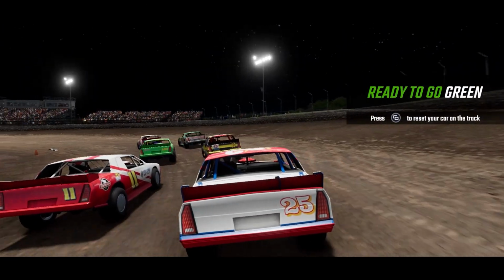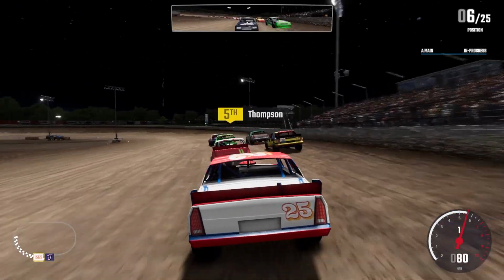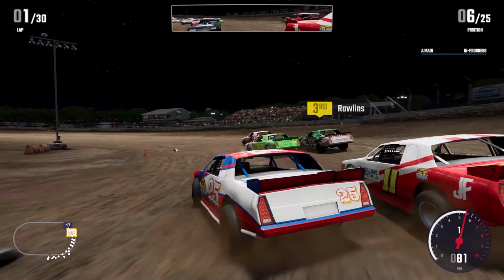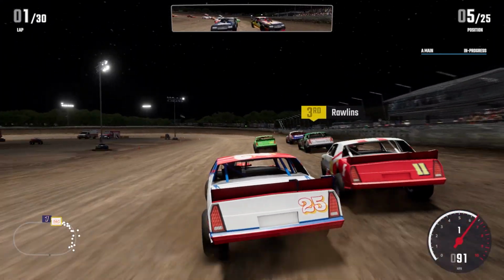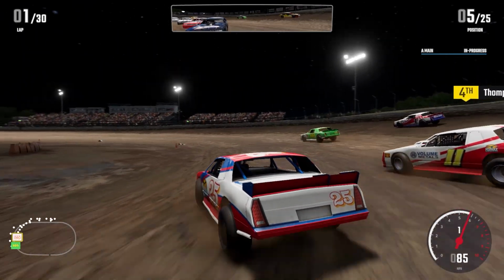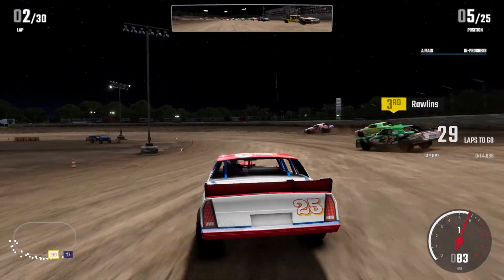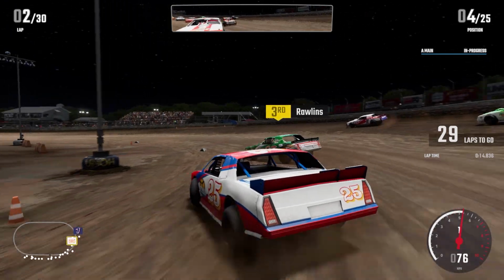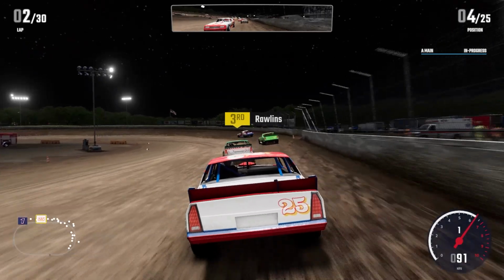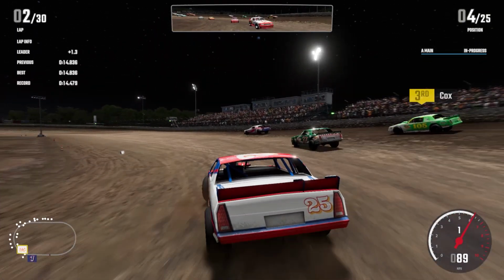Here we go. We're ready to go green. Green flag is out. We're going to jump to the bottom as quickly as humanly possible so we can not get stuck on that top side. We're going to make hay and try to get to the top 5. See if we can somehow wrangle our first dub in our first season. That would be cool as a cucumber. I don't know why people say that, but it is what it is. We're running P4 right now, plus 2. Right behind Kylie Rollins is Jeremy Cross up there with the race lead.